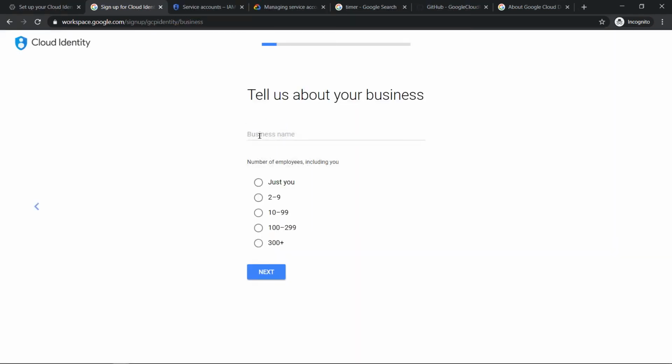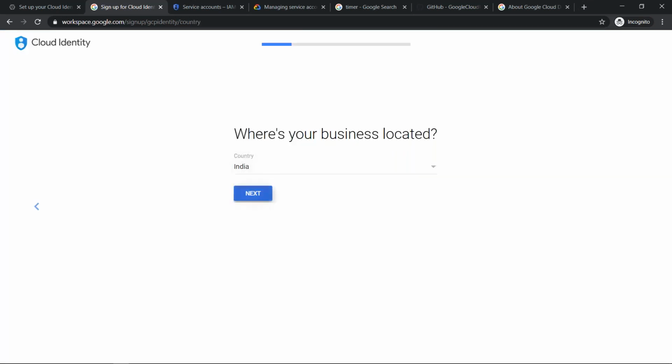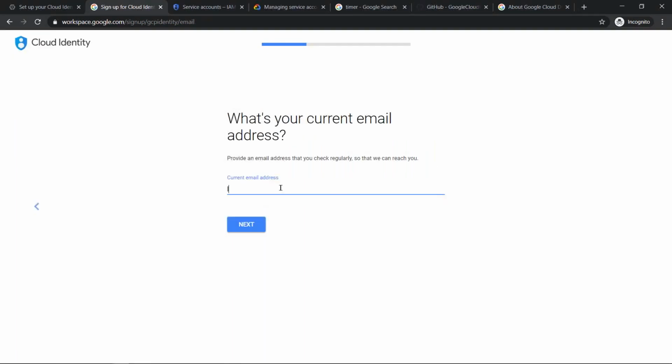So if I just use example, just me, India, here I have to have a domain which exists. So learn GCP with dot.